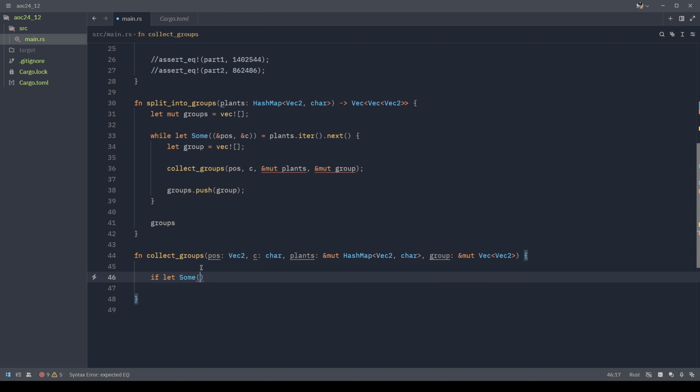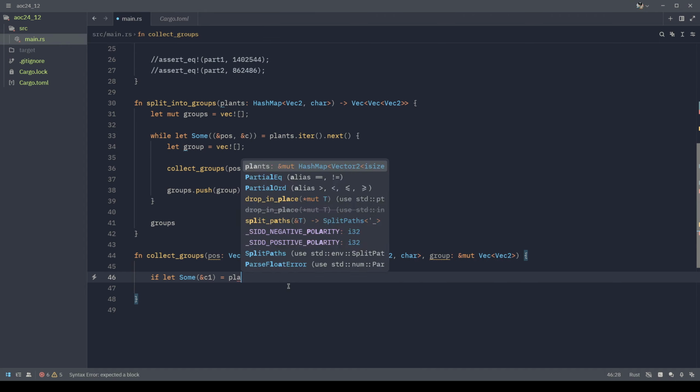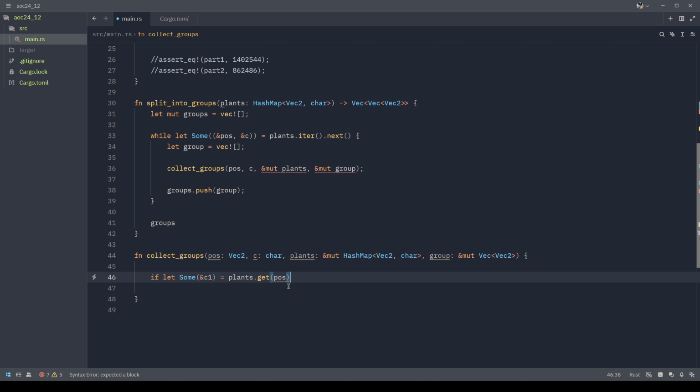So if the plant actually exists. So we can call this C1 because we have C here. And this will be equal to plants get position.